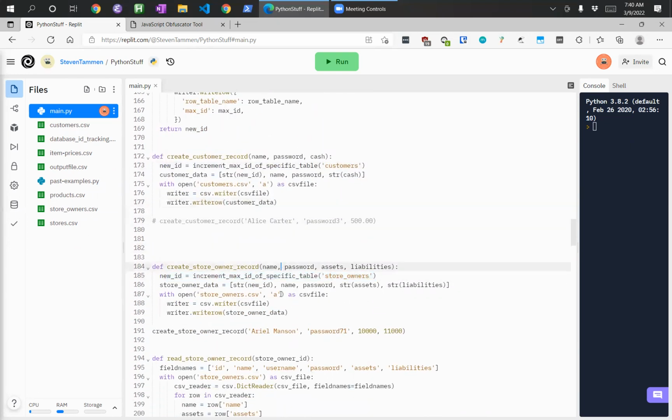I understand. Okay, now we're even going to go a level deeper. Okay, so you see these two functions here? I was going to ask that, but I was trying to answer it for myself. They're very similar. Is it possible to actually make them one function that you can call for customers and the same for store owners with some differences? It looks impossible. I don't know.